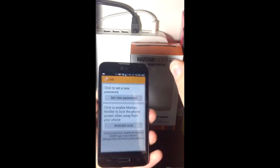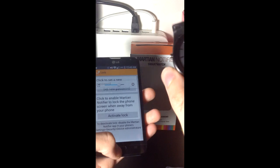From there, we have Find Phone. When you click on that, it will play a sound on your phone so that you can find it just in case you lose it.